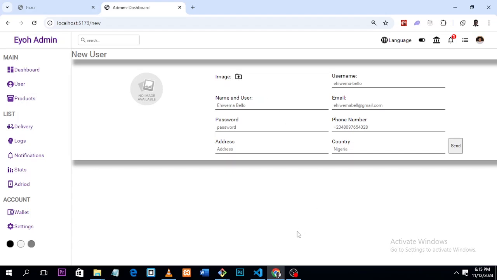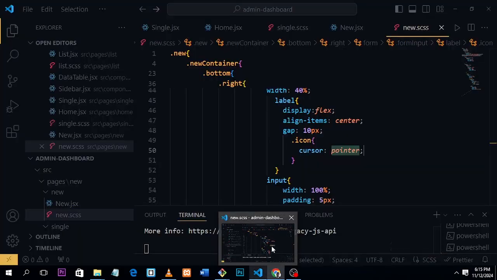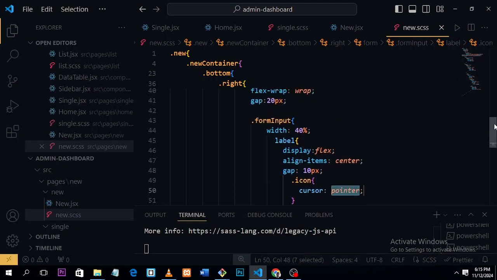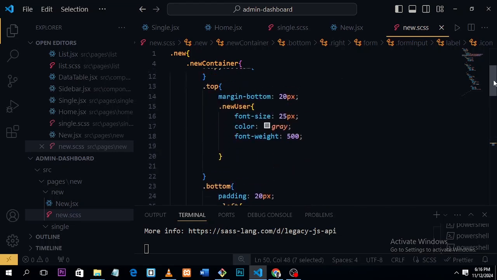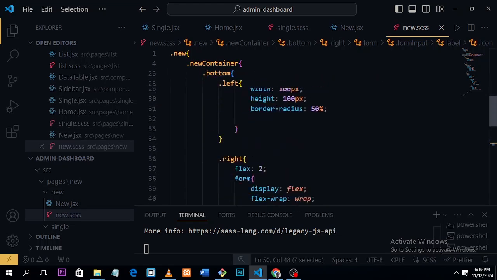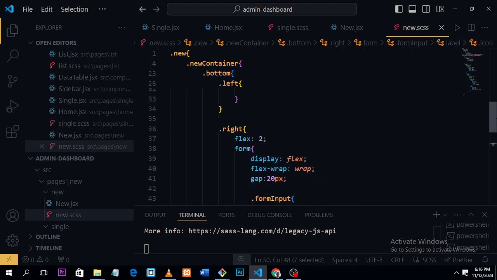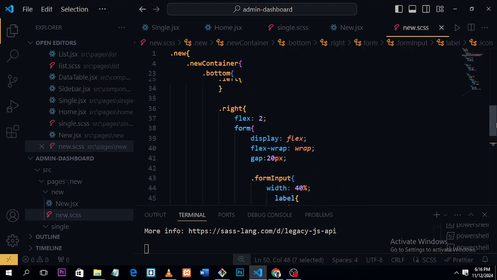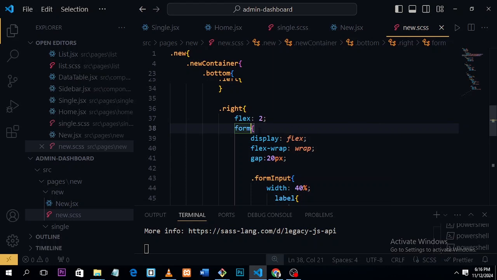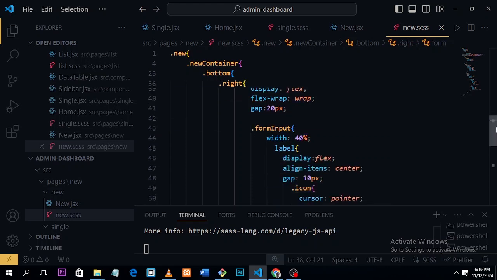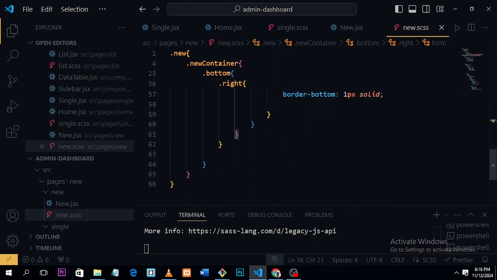Okay, then let's style our button. Our button is inside our form, so this is where our form starts.